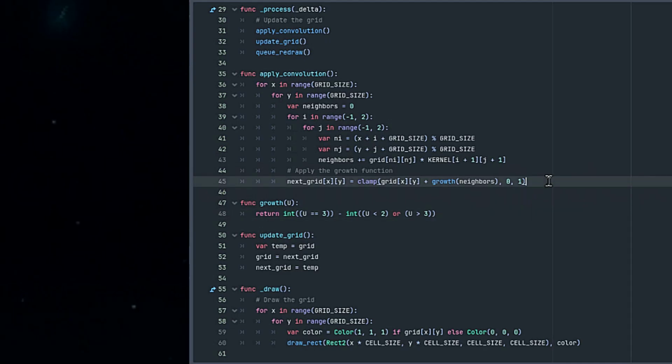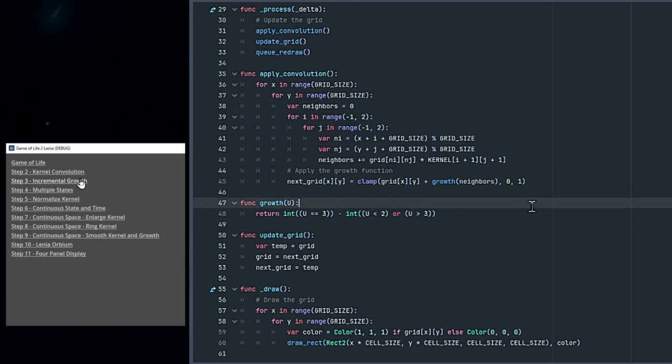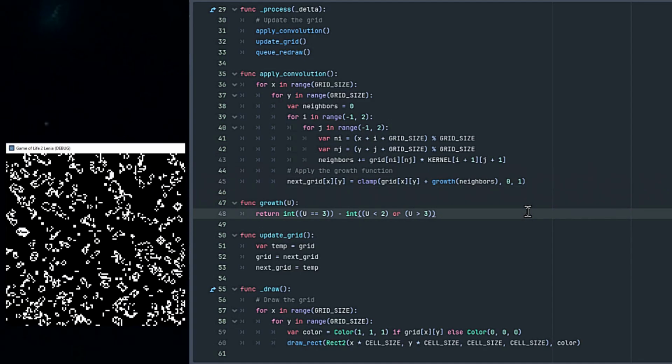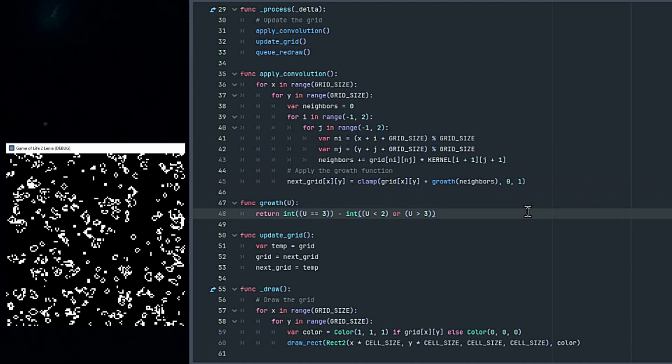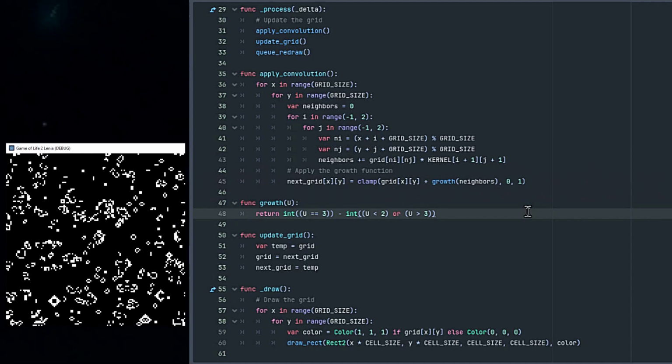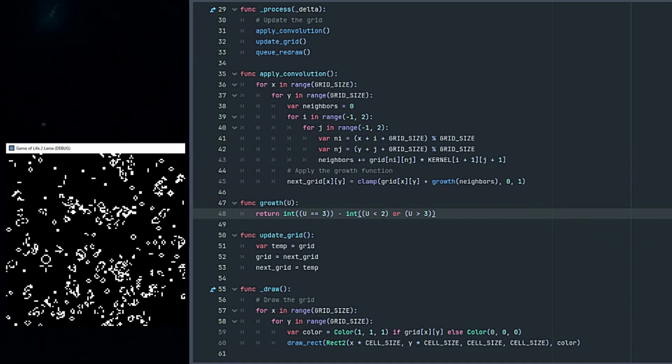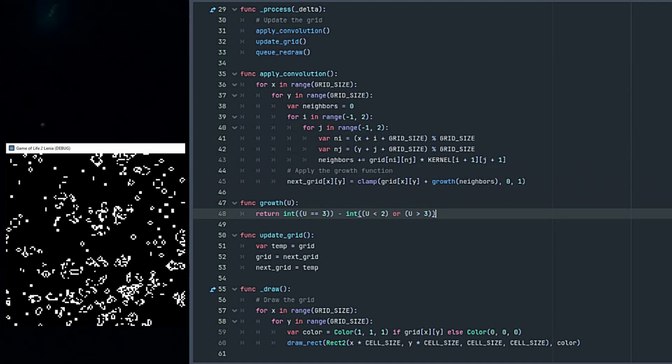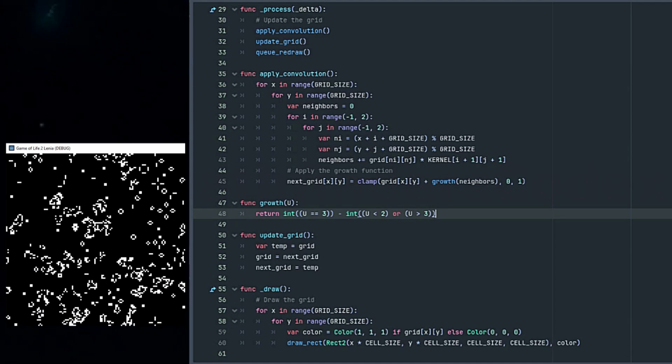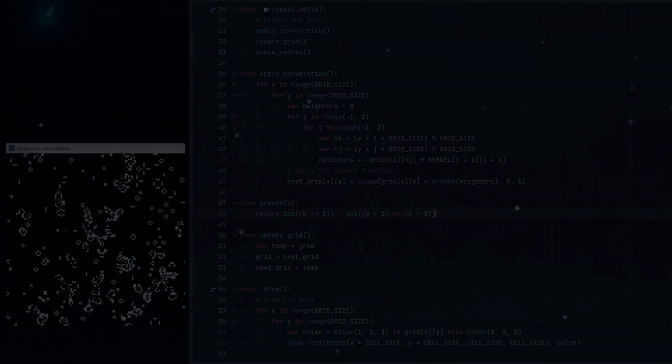Like before, there isn't much to change in the GDScript code. When we're processing the cells here, we'll use a growth function to determine the new cell values. And we'll clip these values to make sure they never get set above 1 or below 0. The result still looks like the game of life from earlier. Nothing visually changes. But now we're ready for the next major step in the tutorial, where we'll allow cells to have more than just two states. Maybe a cell can be mostly dead, or 80% alive.